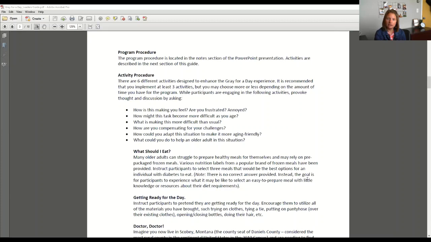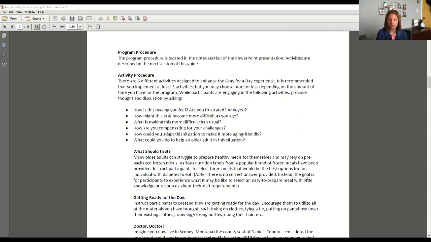It's recommended that you implement at least 3 of these. And of course, it would be ideal if you could implement at least 1 activity from all 3 of those subcategories of activities. But of course, as I mentioned before, you can implement more or fewer activities depending on the time that you have. I have also been presenting this program before, and I knew that we were running short on time, so I just cut out one of the activities.